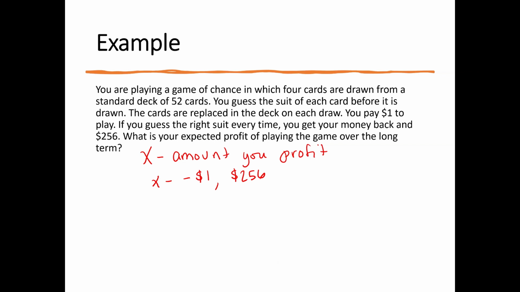If I win, I get my $1 back. So now I'm neutral and I get $256 to boot. So I get my $1 back and then I make 256. So I can either lose a buck or make 256. So what's the probability of losing? So what's the probability that x is -1? Well, how about this? What's the probability of winning?